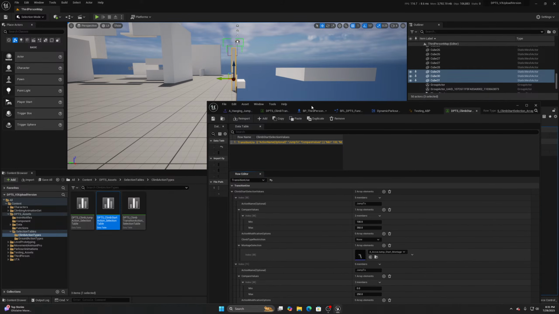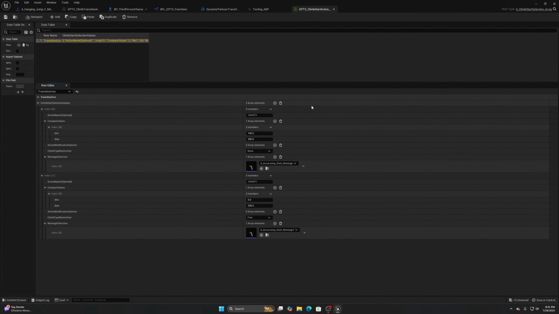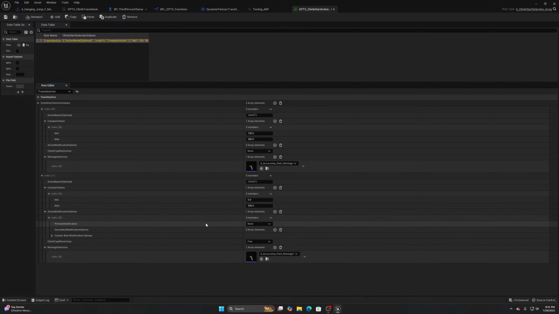But for the climb start actions here, like I showed earlier, every action type has a different variety of modifications and ways that you can do things. Now, inside of climbing, if I open up the action modification options here, there are primary modifications, and the action types actually have different modifications.